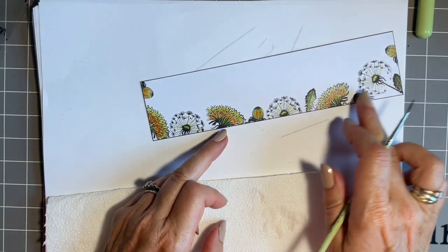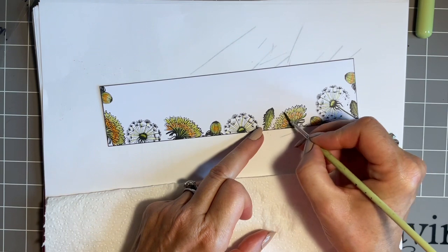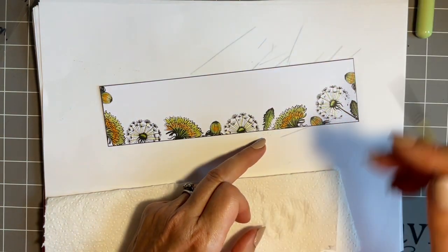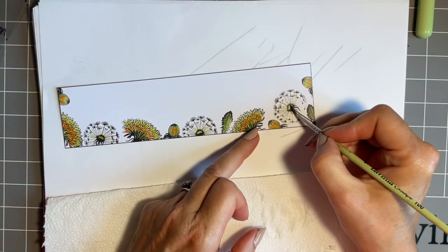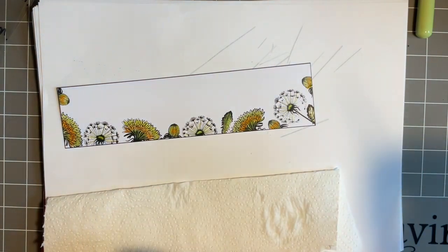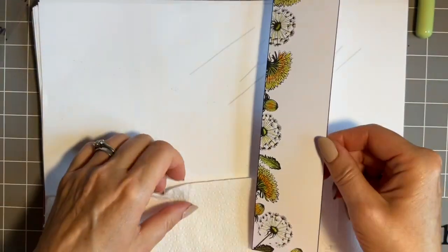The yellow, I'm not blending that. Excuse me, sorry. I'm just leaving those yellow lines as they are. Right into the orange. Look at the difference that makes. Right, one more. And then a little bit there. And then into that one. Oh, we didn't do the leaf, did we? There we go. And like I say, look at that. I just think so quick, but absolutely beautiful.